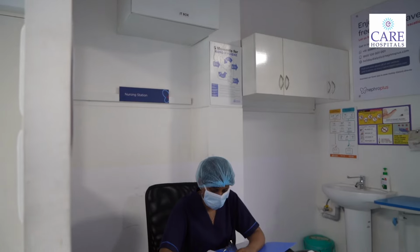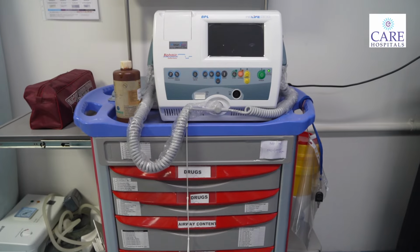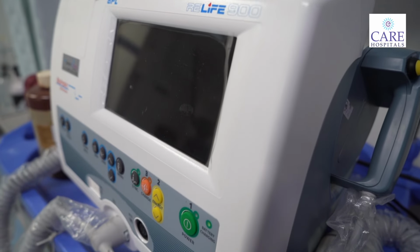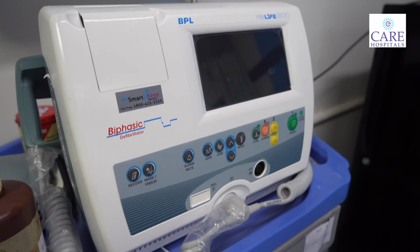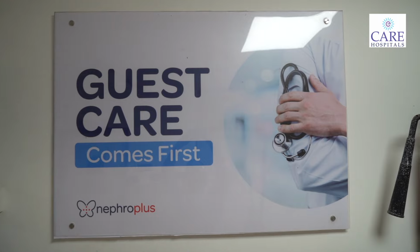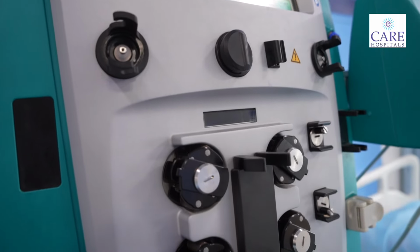The other advanced dialysis modality is CRRT, which stands for Continuous Renal Replacement Therapy. We have a state-of-the-art unit here and provide CRRT services also. The CRRT mode of dialysis is used in patients with hemodynamic instability, who have low blood pressure, cardiac conditions, or neurological conditions. In this set of patients, where continuous dialysis is required, it is provided for around 24 to 48 hours, in some cases up to 3 days. We have a good CRRT machine here, where we are providing international standard care to our patients.